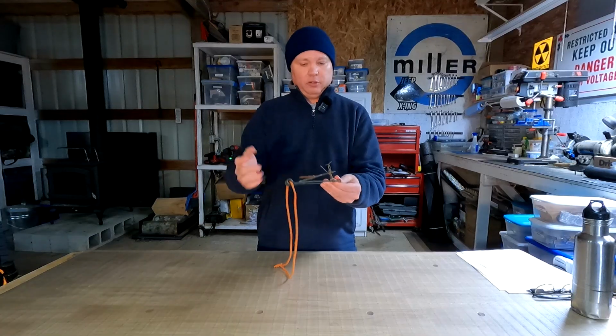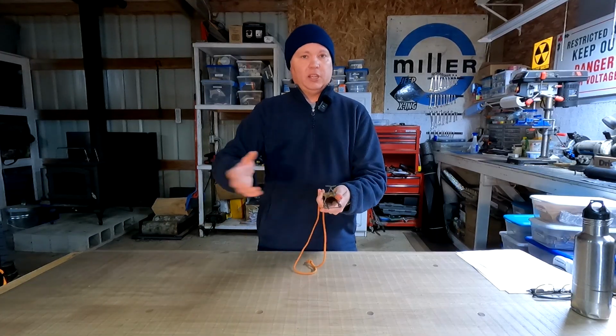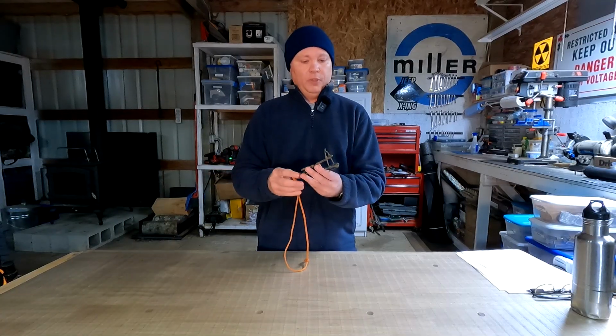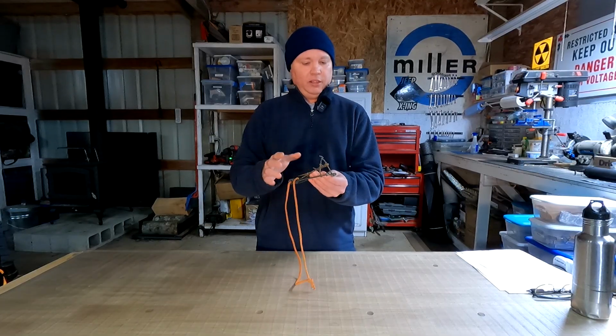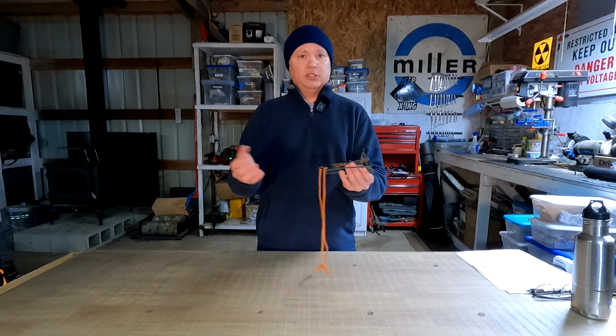Now these traps are very easy to set, and they're small enough to where I can put them inside of a tunnel entryway without having to dig out a larger hole. So that's a big advantage there. And I have caught a lot of moles with these traps, but I will say that on occasion they're able to detect the trap without getting caught inside.